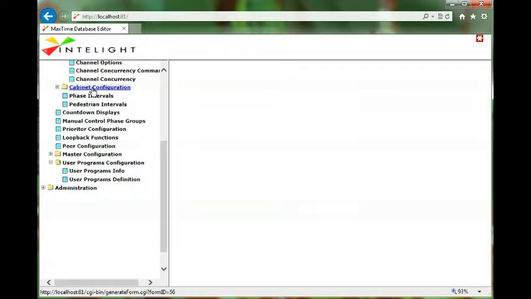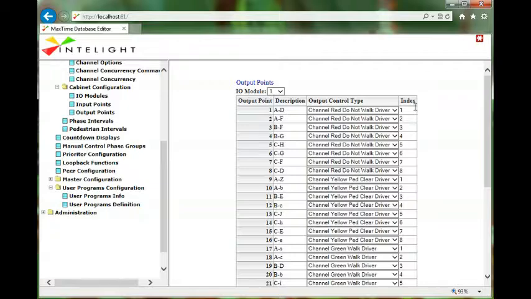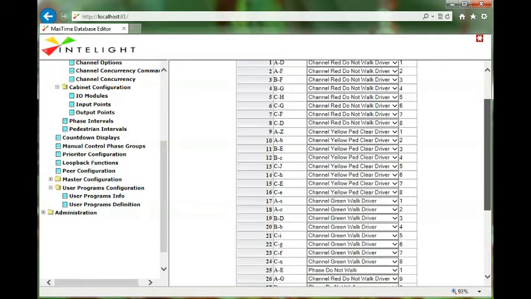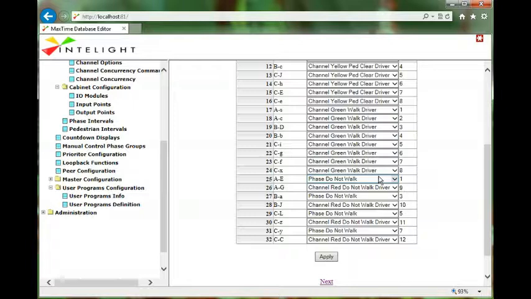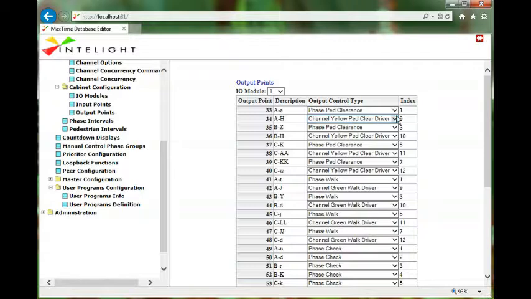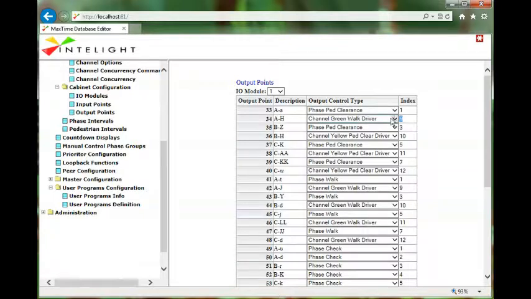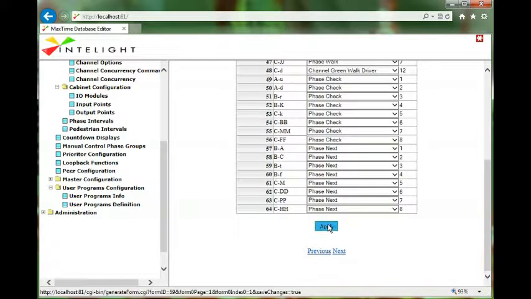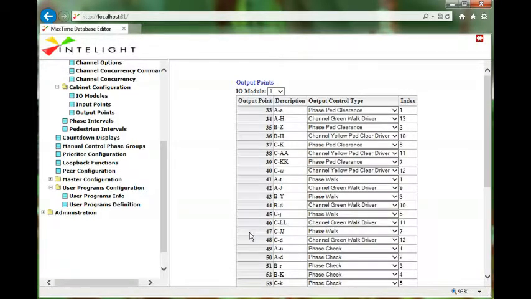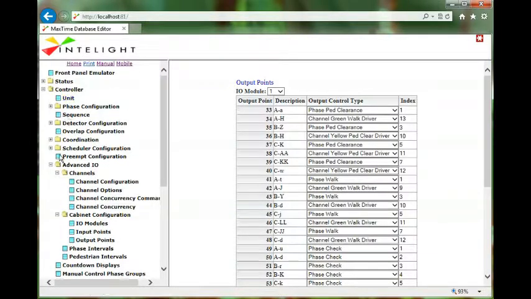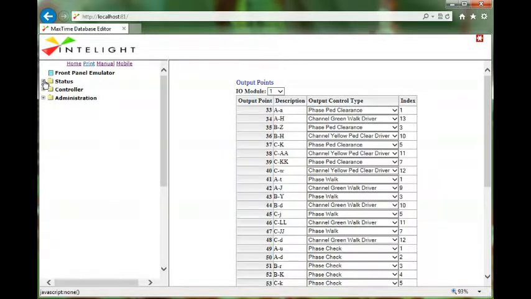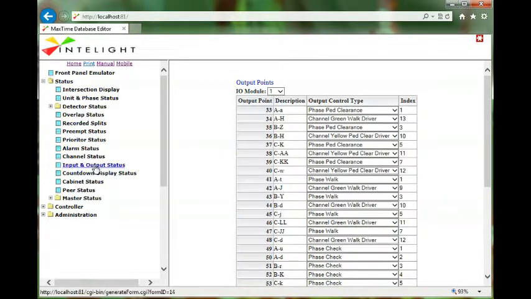Then I simply go to my cabinet configuration and go to my outputs. In our case, we've got a 12 position load bay, so there is no channel 13, but it's logical, so the timers are running. We go to the second page, and this pin 34, we're going to make it a green driver for channel 13. This is the PED yellow wire for phase 2 PED yellow. We hit apply, and now we have the compact version. The solid green arrow is going to be on the PED yellow, and the flashing yellow arrow is going to be on the load switch 1 green.